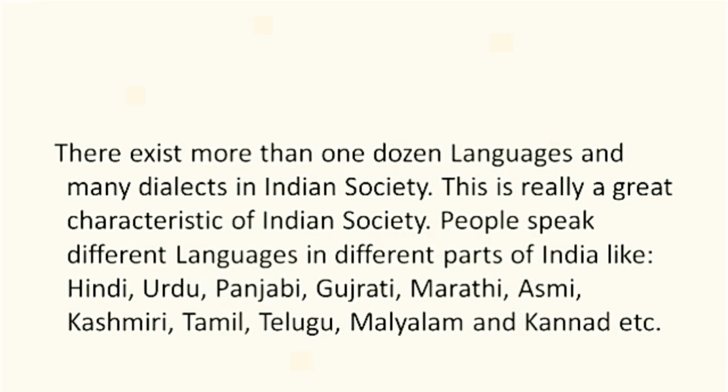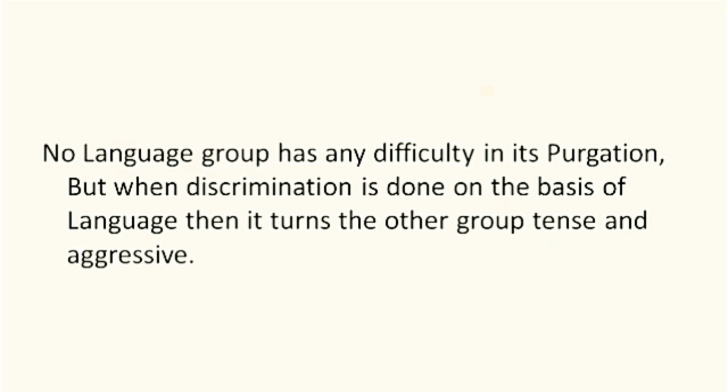People speak different languages in different parts of India like Hindi, Urdu, Punjabi, Gujarati, Marathi, Assamese, Kashmiri, Tamil, Telugu, Malayalam and Kannada, etc. No language group has any difficulty in its propagation, but when discrimination is done on the basis of language, then it turns the other group tense and aggressive.